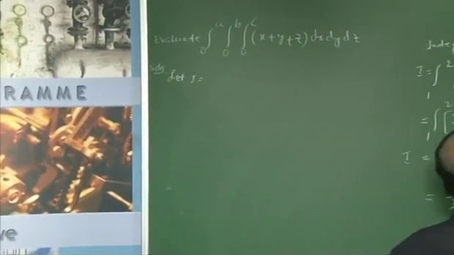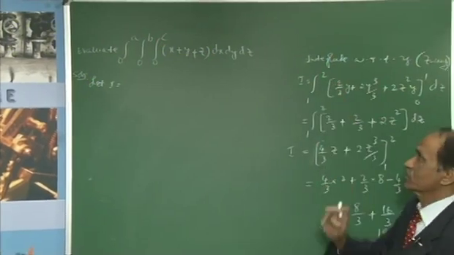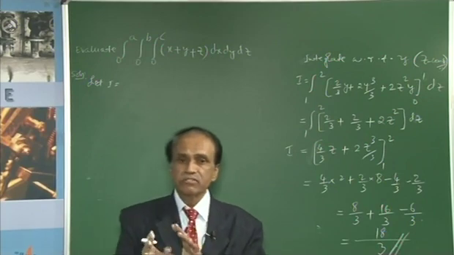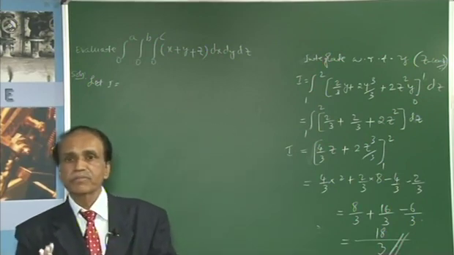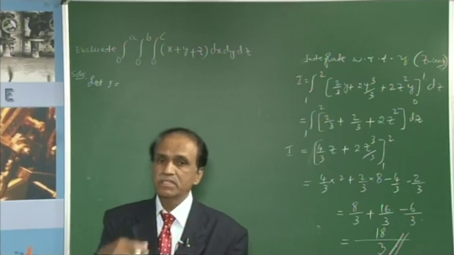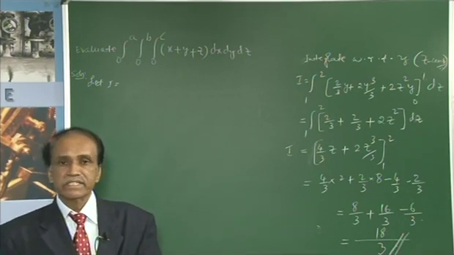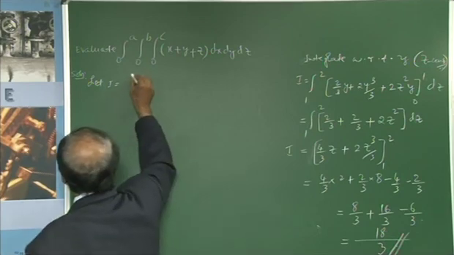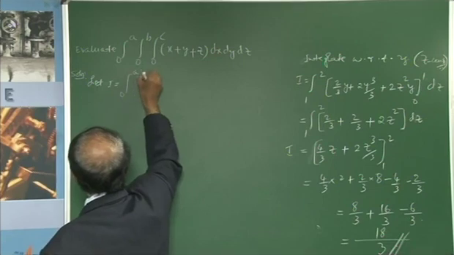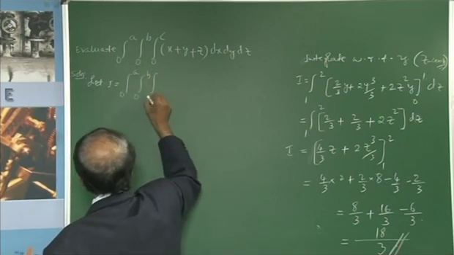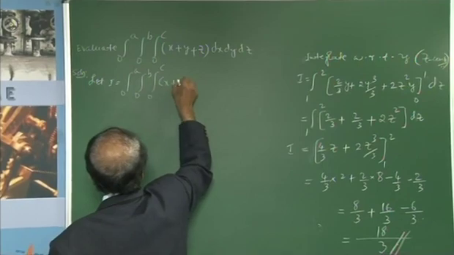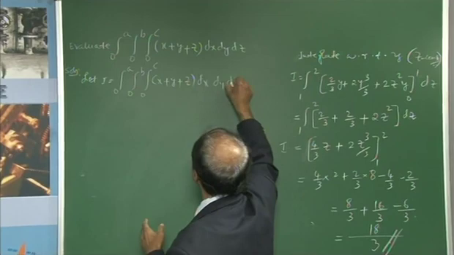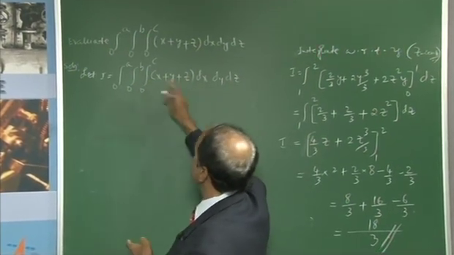Here in the previous case we had particular constants, now they are arbitrary constants, but both of these cases will go by the selection of the order of integration according to the given order, or even you can change it and then also you can integrate, the value remains the same. These are arbitrary constants. Let us denote this one as 0 to a, 0 to b, and 0 to c, x plus y plus z, dx, dy, and dz according to the given order.